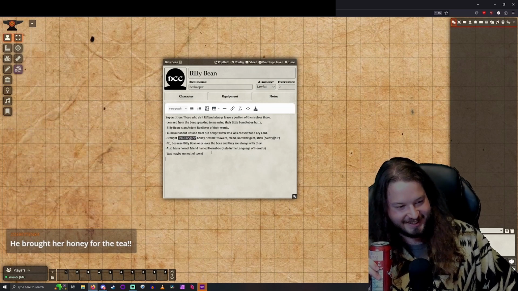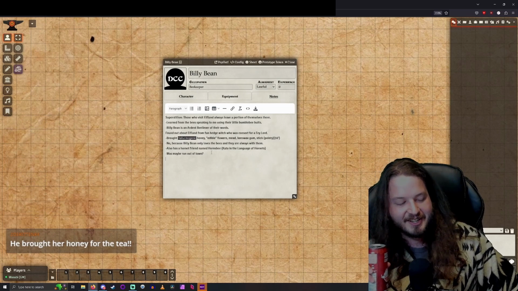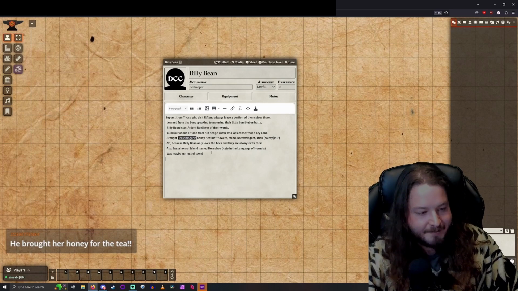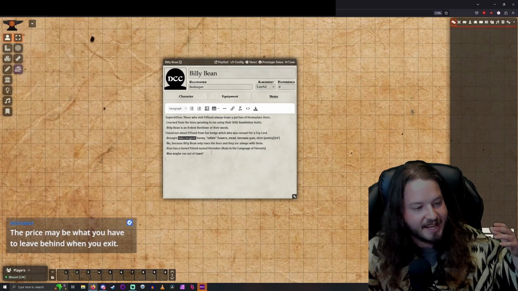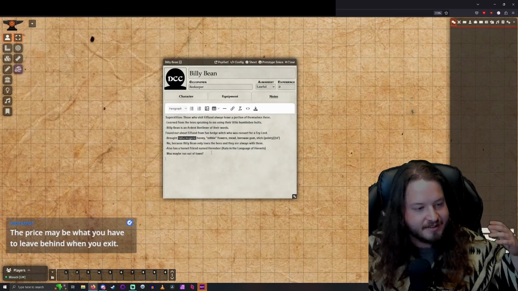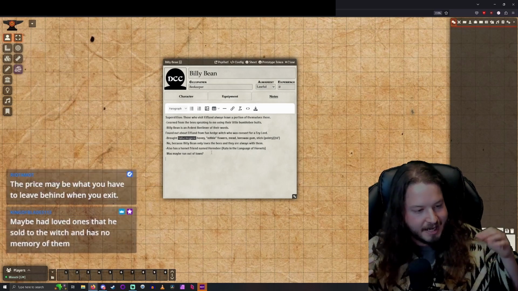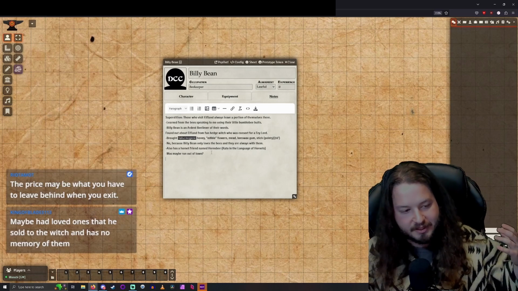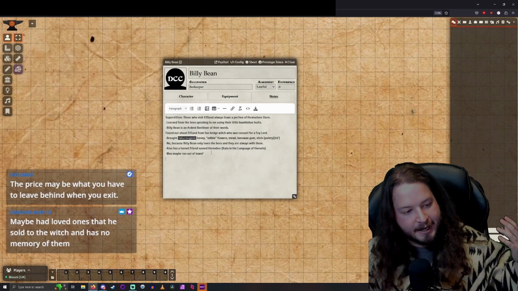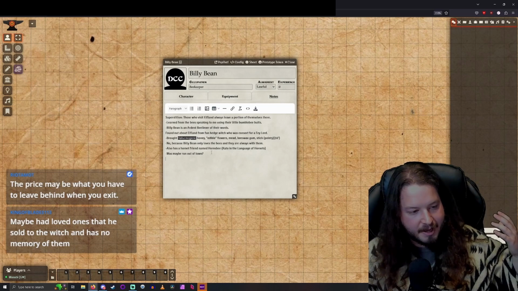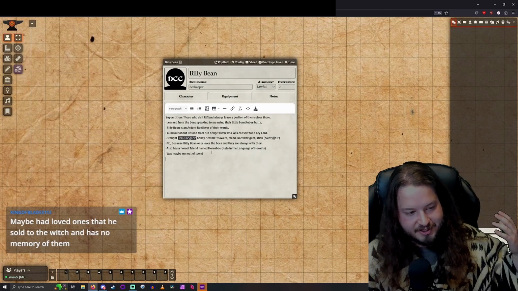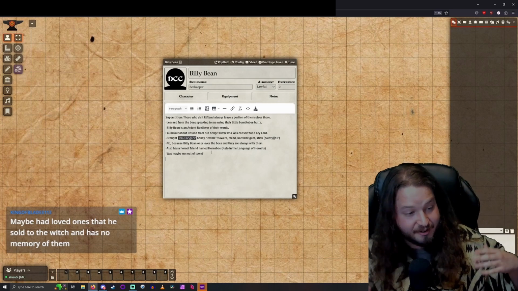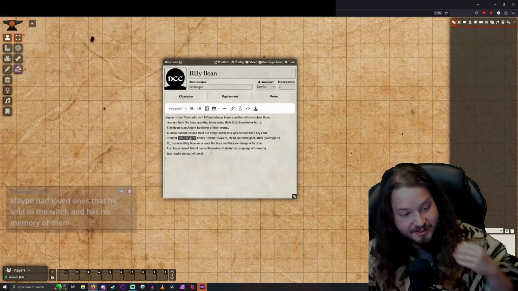Hallucinogenic honey. I like combining the different answers because I think it's fun. Should we say that Billy Bean, after a long few days of travel away from their home village, maybe they just ended up taking a bunch of hallucinogenic honey while inside a fairy ring and fell asleep?